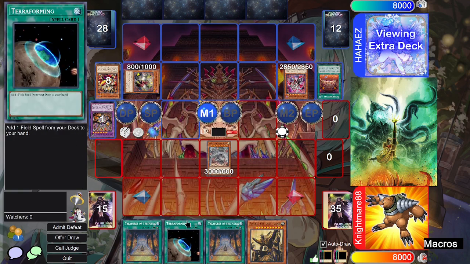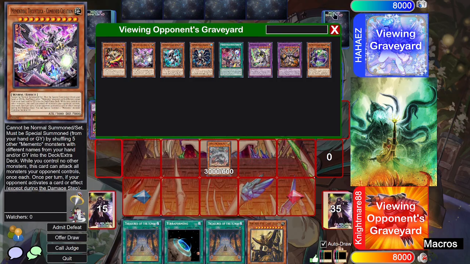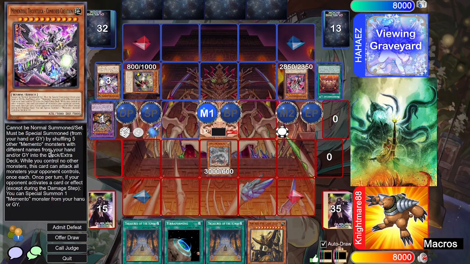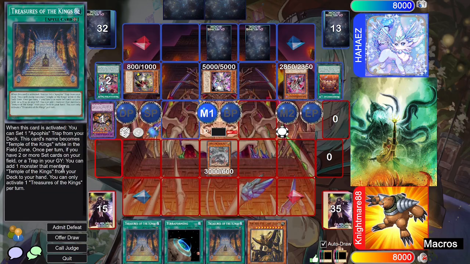I think we do want to go... Opponent activates a card. This thing's a 5k 5k? What? Oh my goodness. I didn't know they printed monsters that went in the main deck that were that big. It's got Star God levels, but like, what? 5k 5k? You kidding me? Something tells me we're not winning this game. That's insane. What the heck?